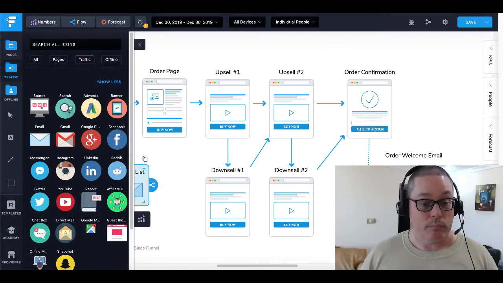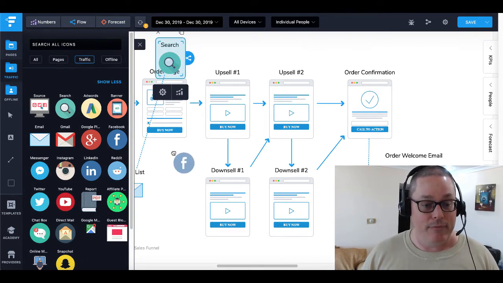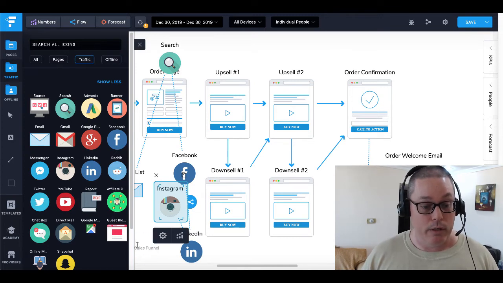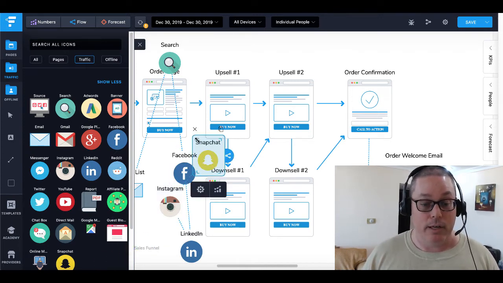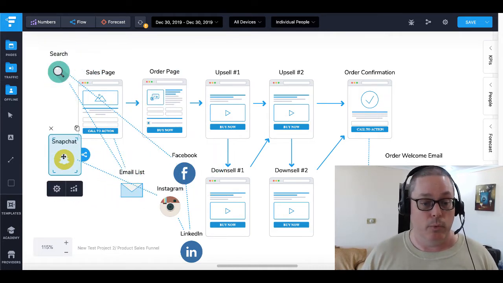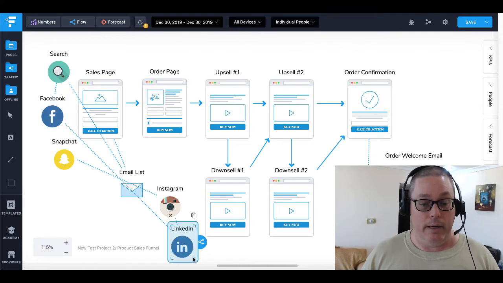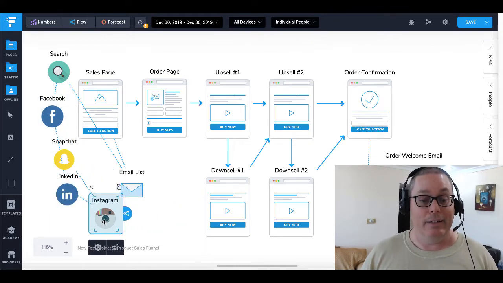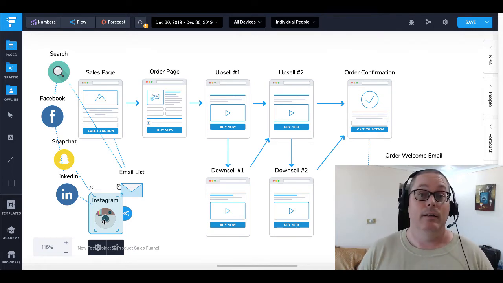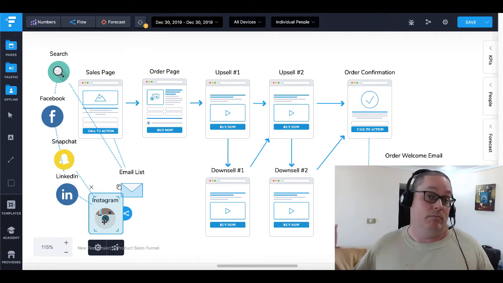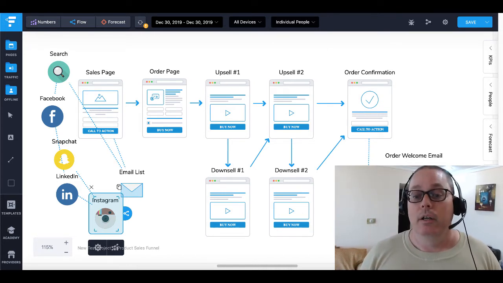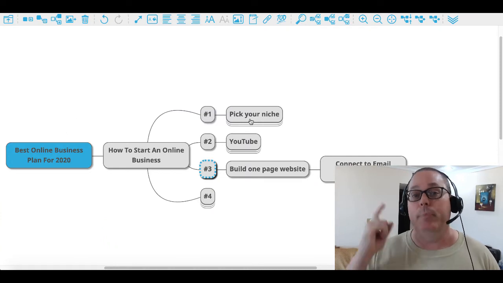And with that, I need search traffic. I need Facebook traffic, LinkedIn traffic. People said Instagram traffic. People told me Twitter is what you've got to do. Snapchat is the thing. TikTok, right? And now look what you've just done. You've created all this work and you're thinking, oh my goodness, what am I going to do? I couldn't do this in 2019. There's no way I'm going to be able to do this in 2020. And you're right, you're not. It's too much. So just quit. Give up. Or you could follow this simple process of picking your niche, right?